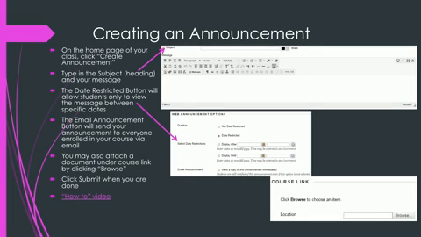Creating an announcement. This is a good place that sort of replaces that email blast. If you know students are coming in, you can put the assignment they're going to start with. You can put a number of different things here. We actually put our link to MyPearsonLab just because students had such a hard time trying to get to the correct one on their own. Now they know to just go ahead and open up their Blackboard and click in the announcements area. Here's also another how-to video in case you need more specific information on how to create an announcement.